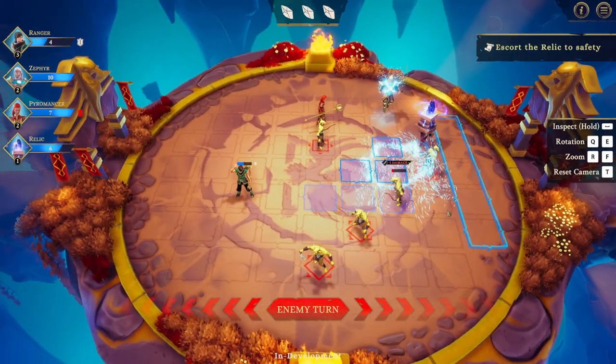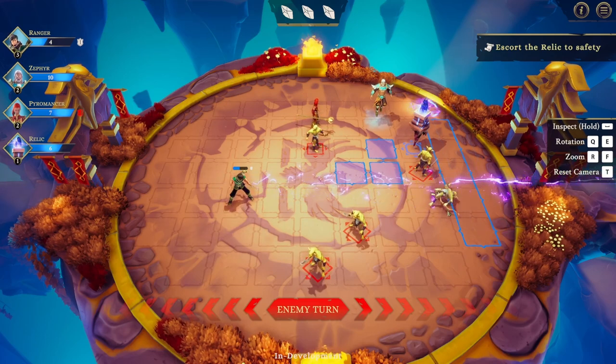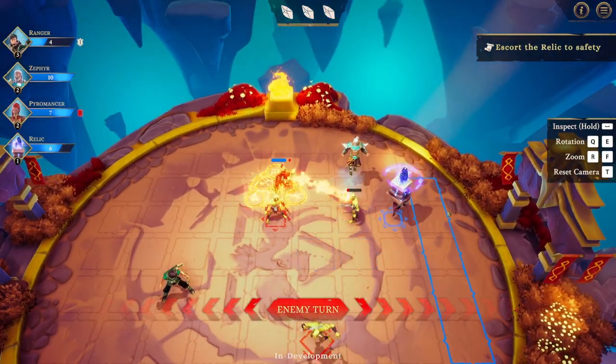I would also say, okay, that's interesting. So you can push an enemy into another zone. That actually didn't benefit me. It's cool that he died and all, but I feel like there were better moves.